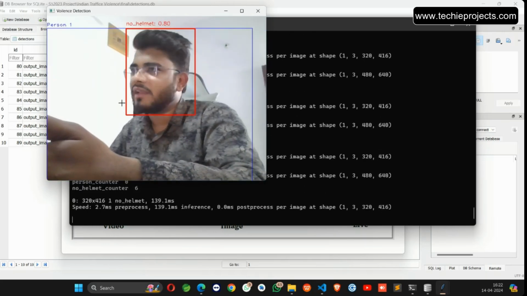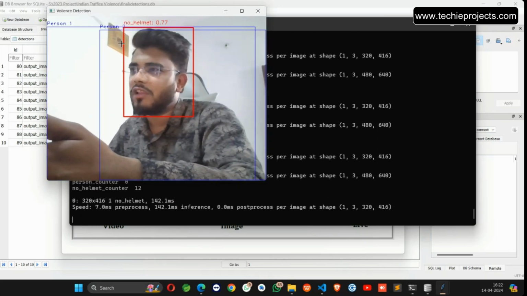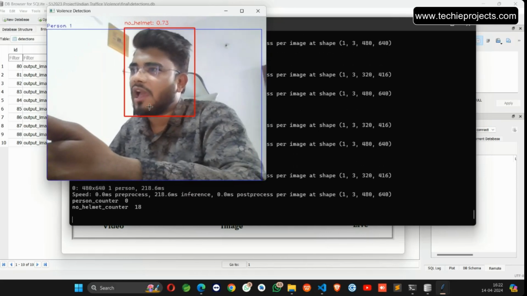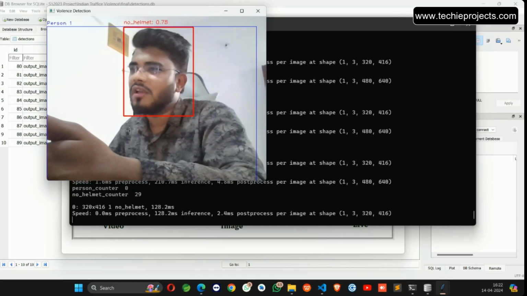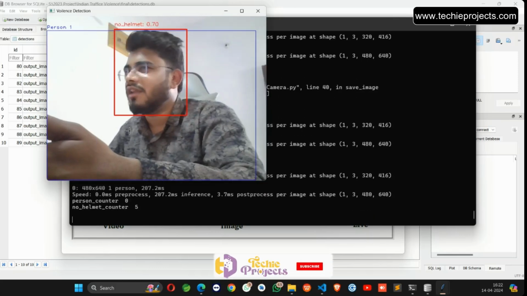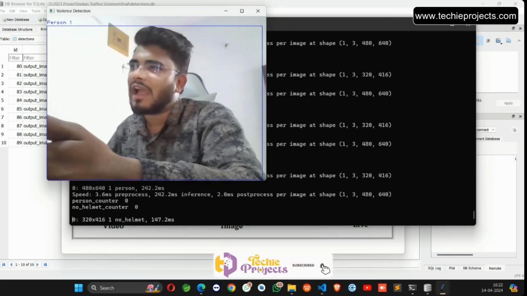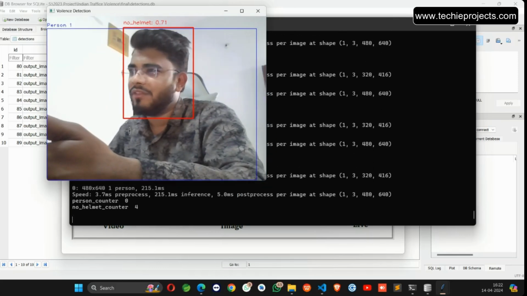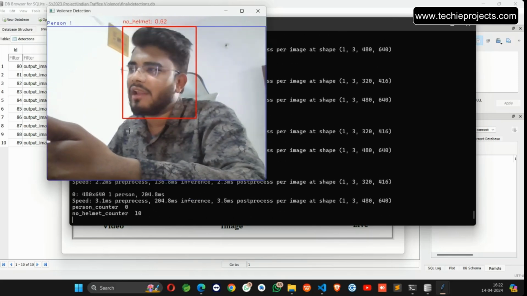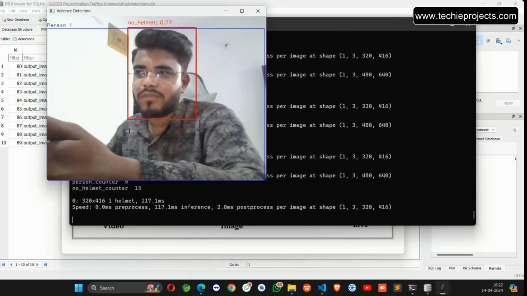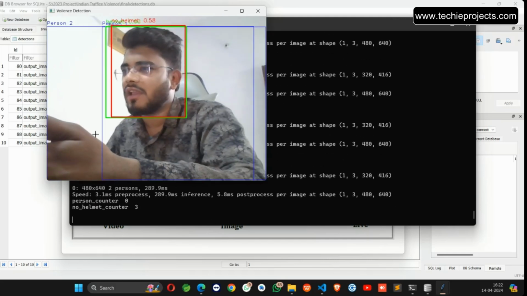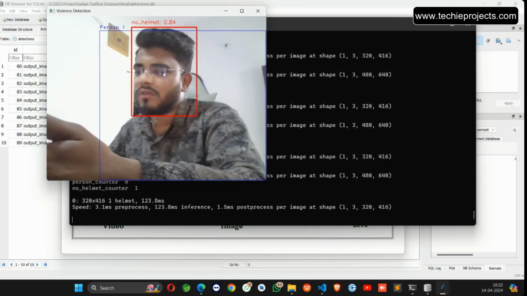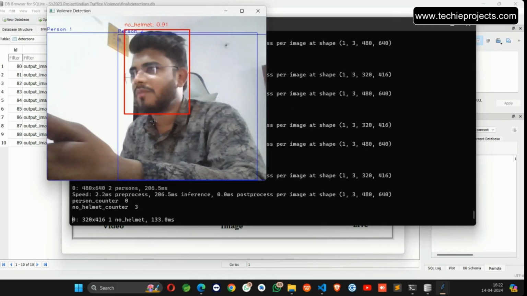So like that it will do the prediction, and if any violation is identified, just like right now I'm not wearing a helmet, right? So it will take some time to process and save the violation, because we can't save every frame as a violation. So what I have done, I have added a validation. If more than 25 frames detect the same violation, then it will store the result. Otherwise no. So similarly, to close this particular window, you have to click this Q button.